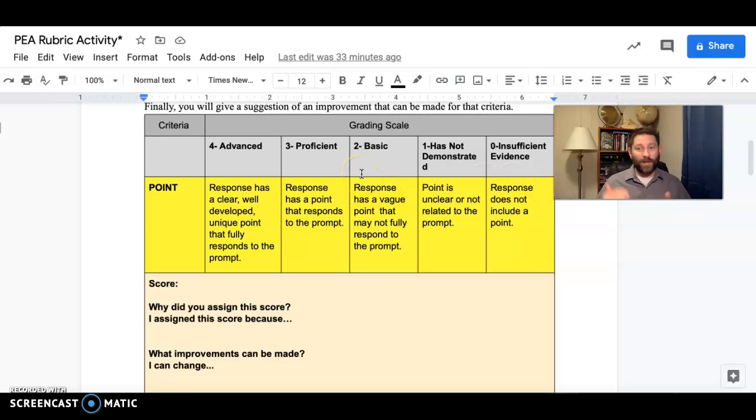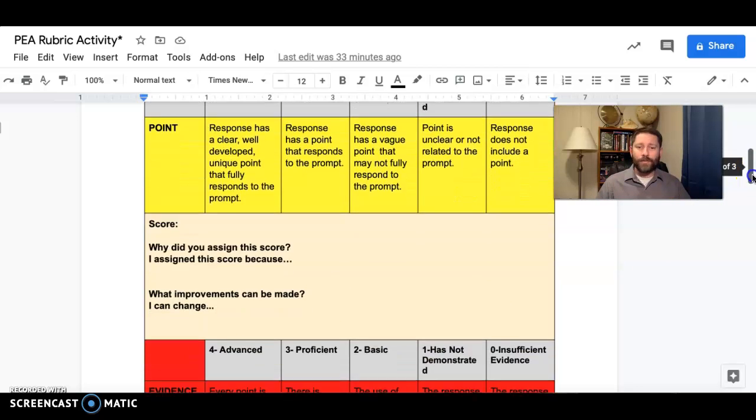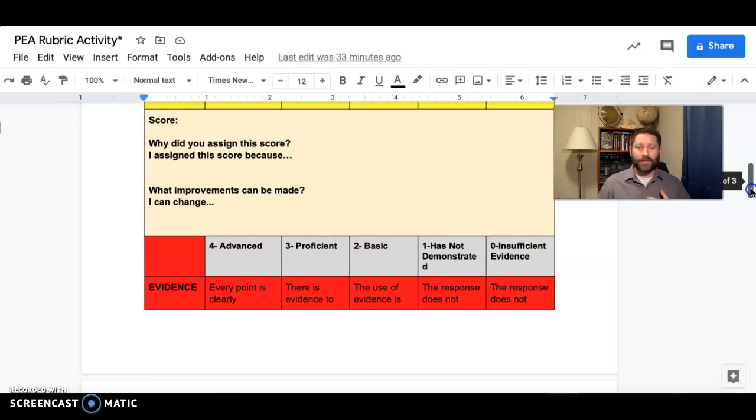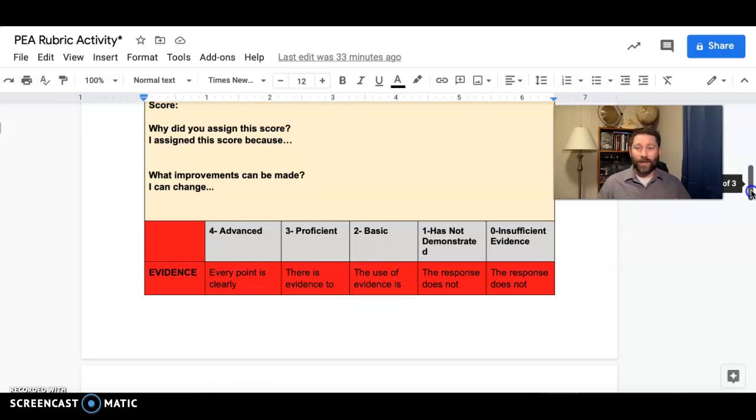Or if you're like, hey, I'm a solid whatever, you can do that. Now, the next thing you're going to do is talk about why you assigned that score. So give some specific detail there, like this is what I'm missing, here's what I did well, maybe I need a little bit of this, and then what improvements I can make. Okay, so where can I improve this? What can I do? Maybe I can find a better quote, or if it's my point, maybe I can be a little bit more detailed or whatever that might be. Okay, so what can you change about that? Now, it might be something as simple as word choice, or it might be just how I phrased everything. I need to go back and look at that, right?